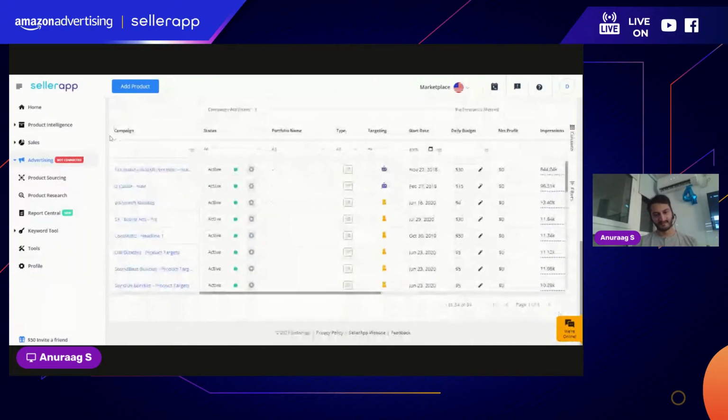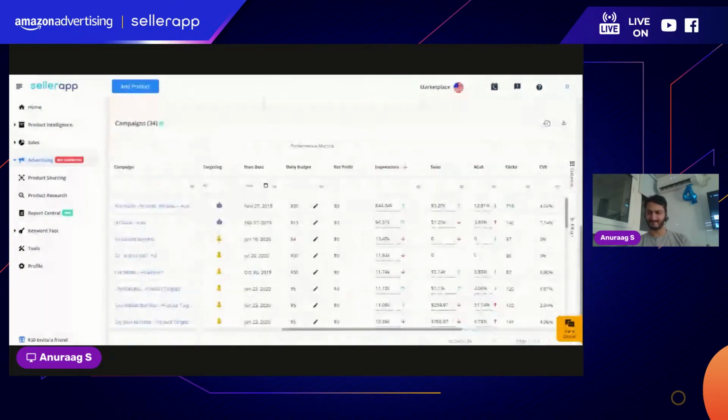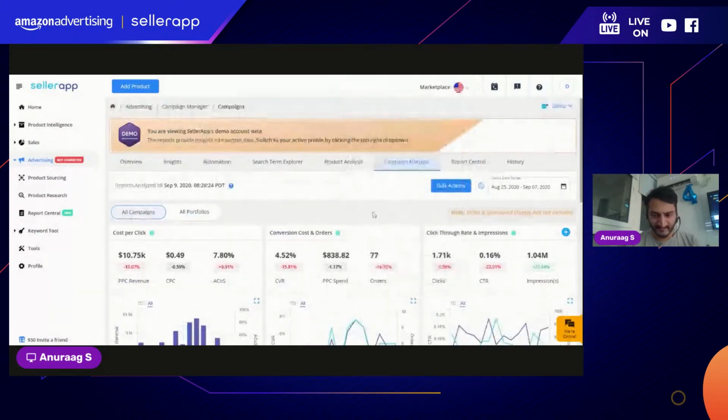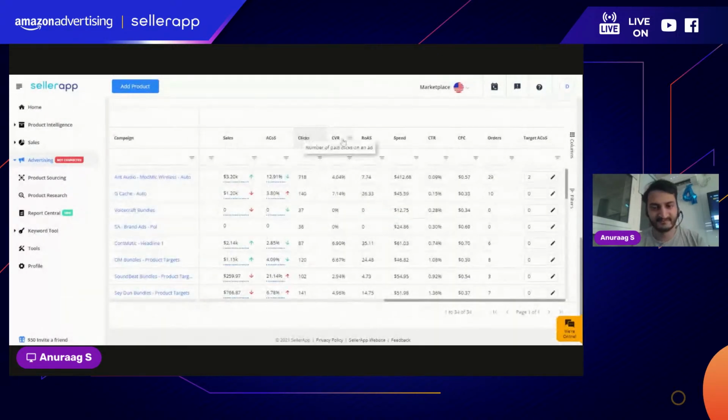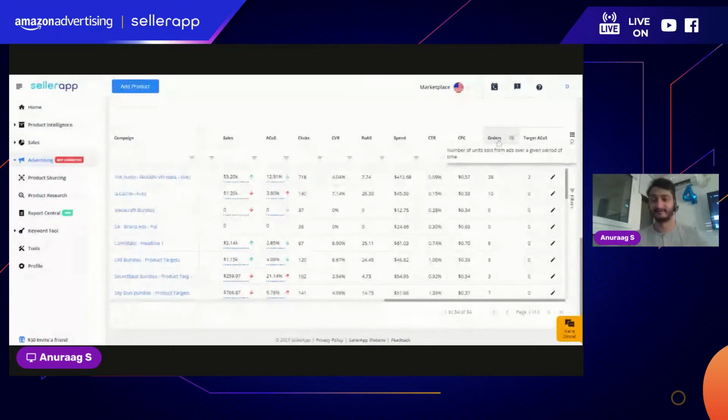It's the main hub, where you can do very in-depth adjustments over here to manage your account at a very granular level. So you can check out all the active campaigns. You can see it's a sponsored product ad, or it's a sponsored brand ad. It's an automated campaign, or it's a manual campaign. What is the budget looking like per day, the profits, and everything, right? Everything from the clicks, the conversion rate, return on ad spend, click-through rate, target cost, and the number of orders, right? So you can just set everything up over here.